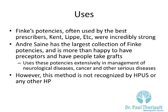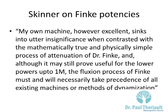However, the making of remedies by fluxion is not recognized by the Homeopathic Pharmacopoeia of the United States or any other homeopathic pharmacopoeia. They recognize the LM, centesimal, and decimal methods only. This is not for them. Or this is not something they recognize.